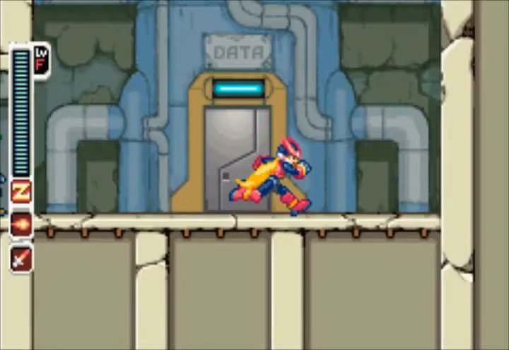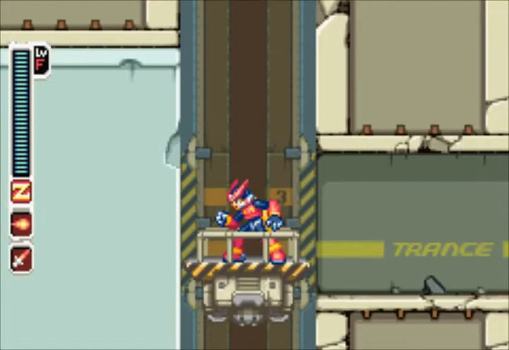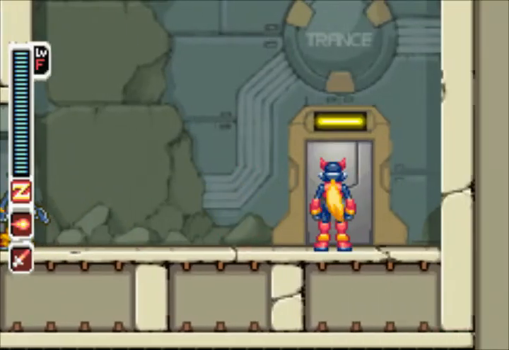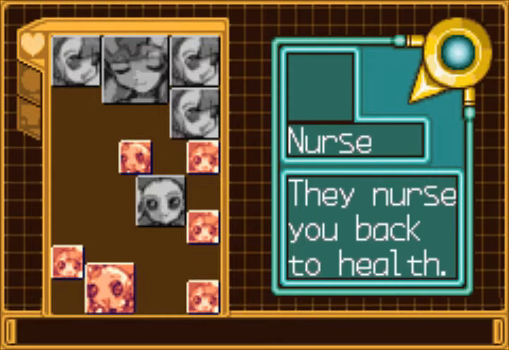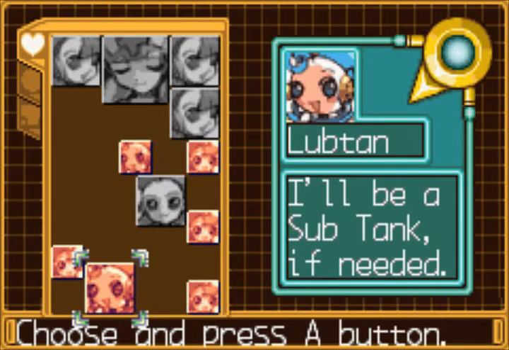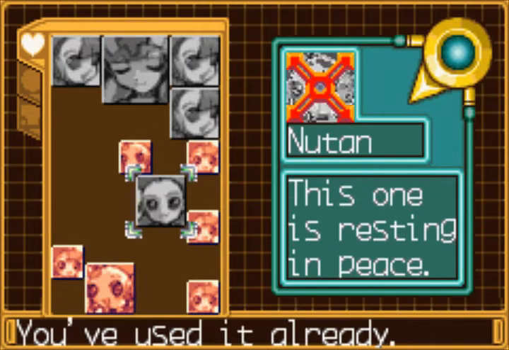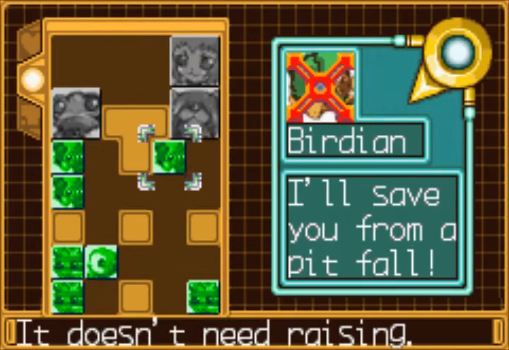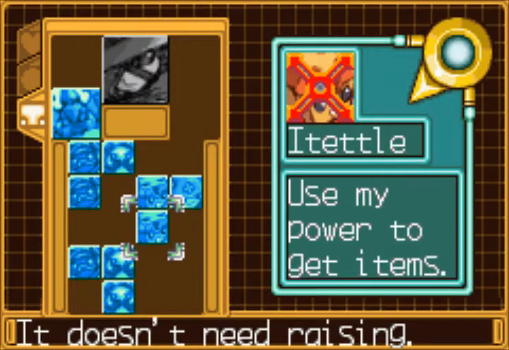Okay, so we don't have any actually interesting NPCs to talk to today, like at all. So yeah, to the trans server we go. And let's see what else we got today and what else we need to raise today as well. So let's see, feed elf. And I think today I actually can view that elf that I could not view previously, which was Graph, yeah, this one. Sacrifice me to cure yourself. And speaking about today, so today we got, let's see. Yeah, Iradal. Use my power to get items.